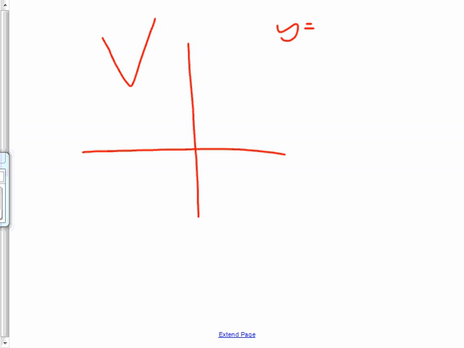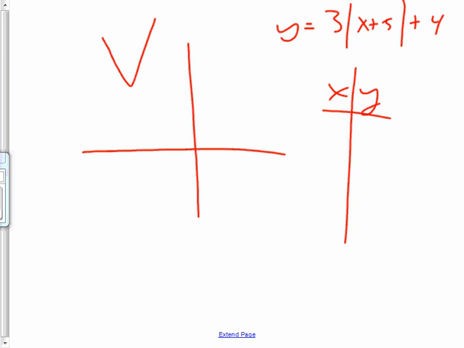1A is a graph that basically ends up looking like this with a V shape kind of up there. Now, how do we know exactly? Well, you can check it by using the equation y equals 3, and then x plus 5, and then plus 4. And you make a little XY chart. I really encourage you to do this. It'll help a ton.